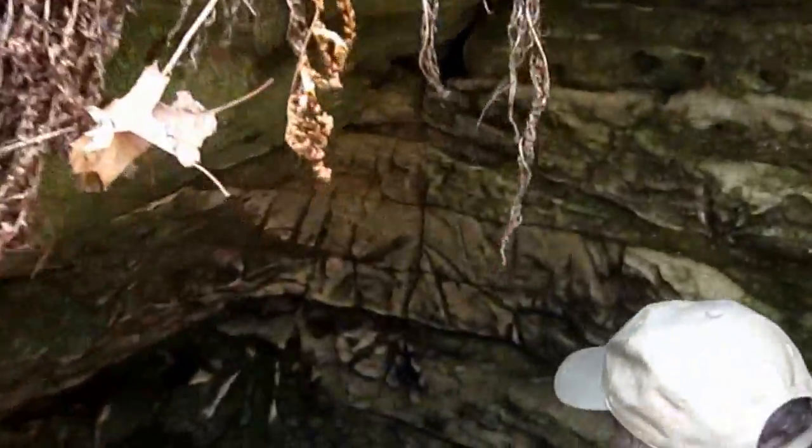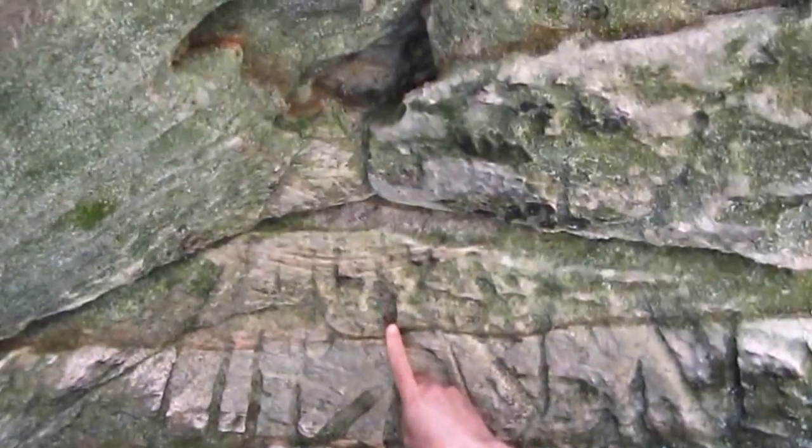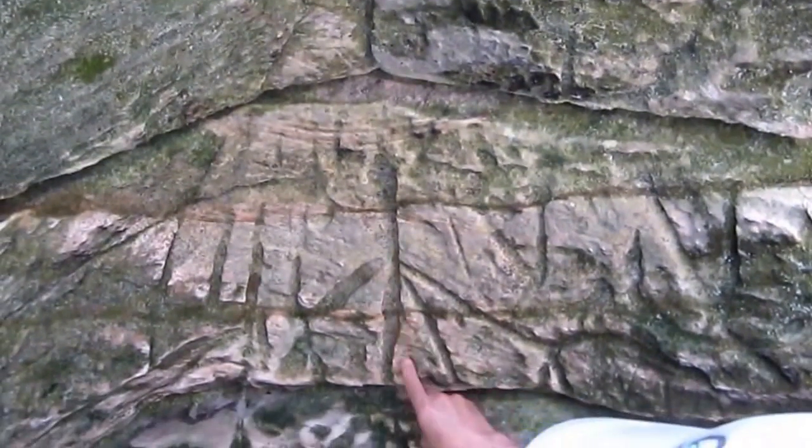Oh wow, it's really moss covered. So the main carvings are up here. All right, and you can see all those grooves in there. Yep. And there's a little graffiti on this wall. But what you see here is there's a big line coming down here, and then a line coming off of it like that. Yep. And there's 4 lines. Usually you get 3 lines coming off. That's a turkey track, a bird foot.